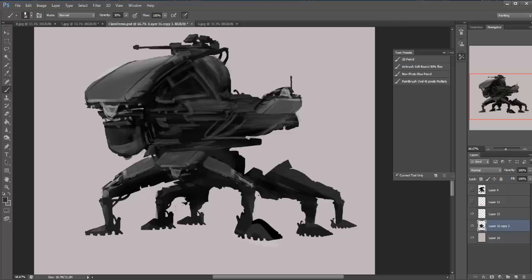Okay. So now I'm going to get in here and I'm just going to take some of this and start painting just some little, like, look, I have a black. This sort of fades down, so I'm imagining, hey, maybe there's a little hydraulic hose or something that comes in here. Maybe it drops. Maybe I need to have a block, flatten this down a little bit more since this leg's in the back. I can deal with that a little bit later. I can always copy and paste something on top of it.